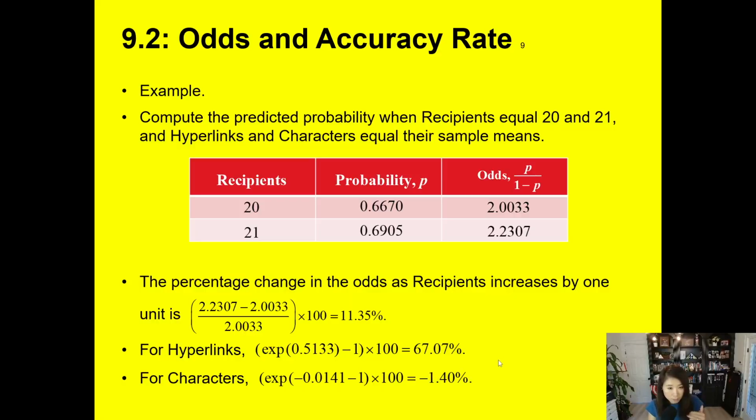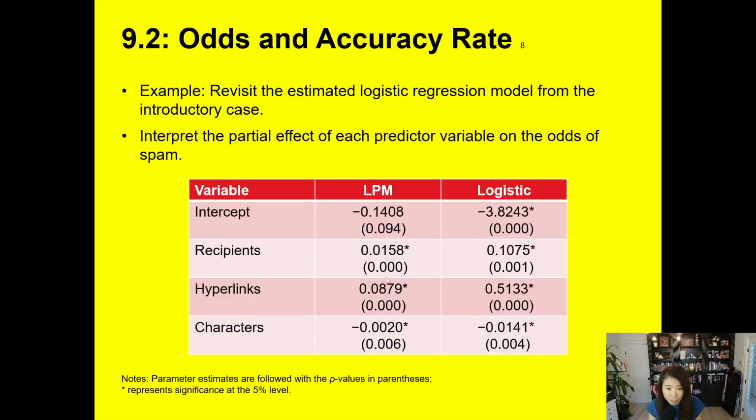Okay, so that is how you should interpret the partial coefficient, which is really different from what we did before, right? Before, we could just use it directly in a linear regression model. But now, with logistic regression, first of all, you need to know that it's no longer predicting the probability. The partial coefficient needs some conversion to look at a 1 unit change in the variable and how that impacts the odds of the outcome.